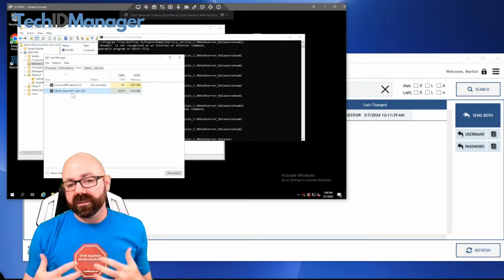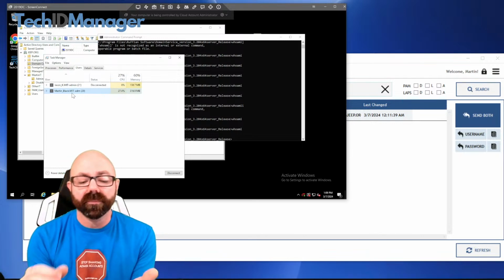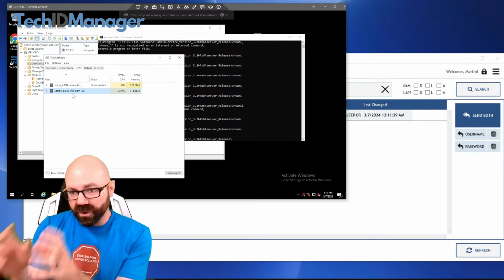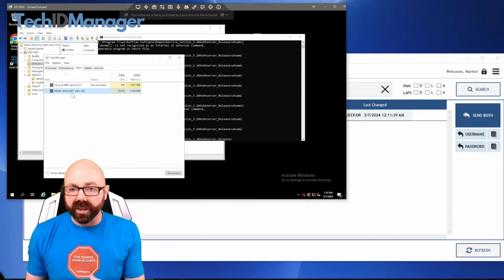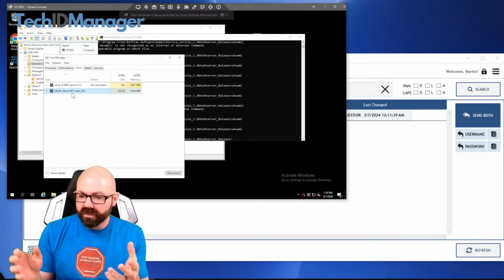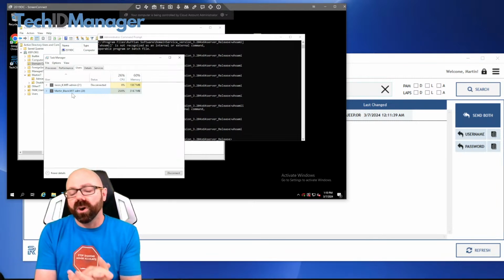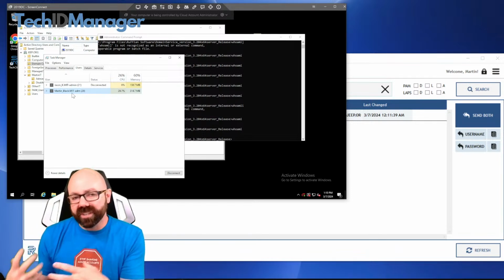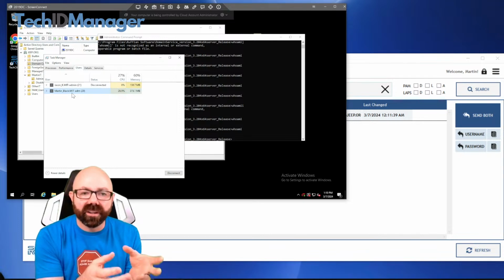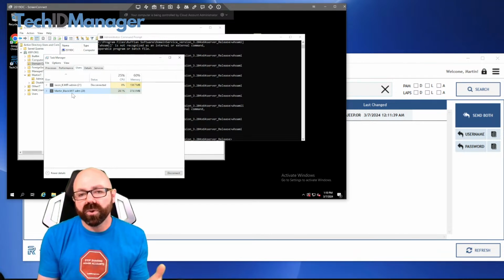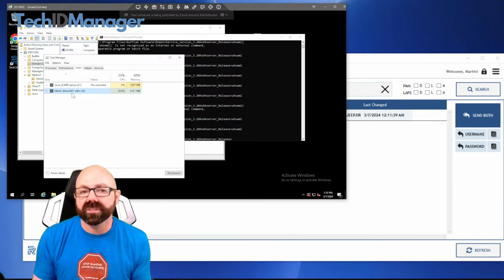So the usernames that TechIDManager automatically makes and creates for you and all your technicians have their name in it and your company name. So it is easy to get traceability and accountability, know who did what, and know who to praise for doing something good, who to train when something goes wrong, all these things. And in a forensic audit that might happen on one of your clients, the auditor can clearly see who did what. There are no cybersecurity issues, no problems. It's all unique to the single person who was granted access.